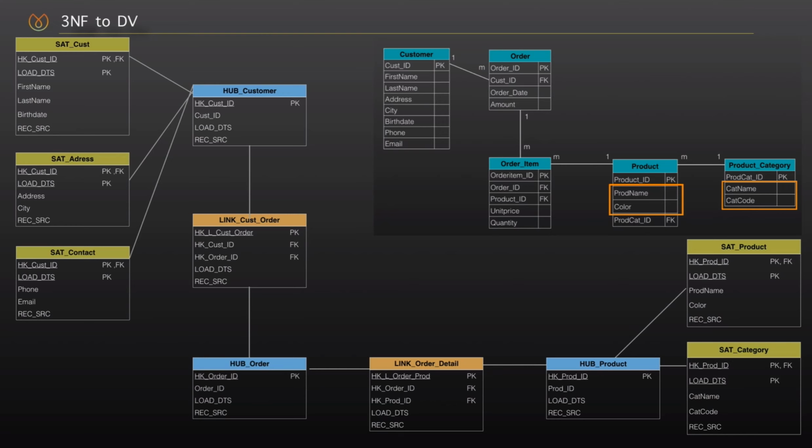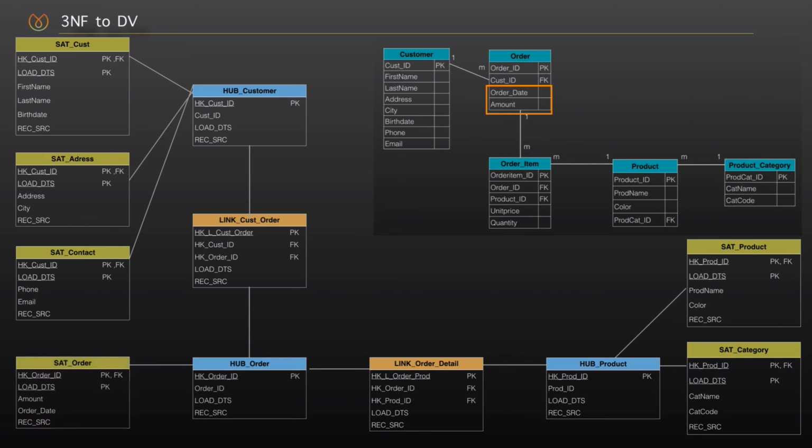But depending on frequency of change or volume of source data, you can also bring them together into one single satellite. Then again we store the characteristics of order information, such as order date and amount, into a satellite and attach it to the order hub. But please don't forget, in satellite tables we inherit hash key columns from the parent hubs to which the satellite is attached. And lastly, we have one more satellite for order detail, but it is a little bit different. We have a link satellite in here.